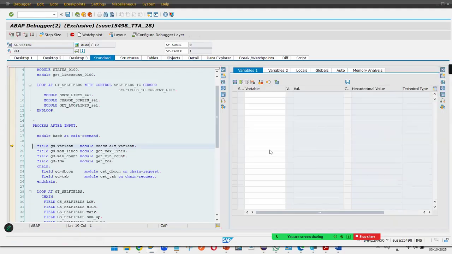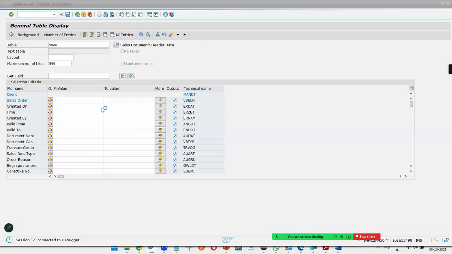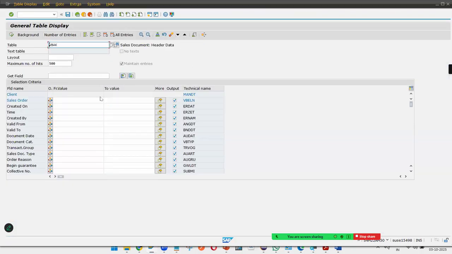One is gd-edit, and another one is gd-sap editor. These two commands you need to provide, and keep this as X indicator, capital X, and enter. Now F8. Now it has completely turned into debug mode.